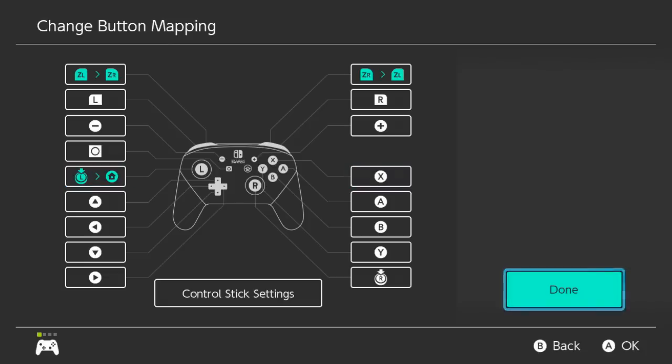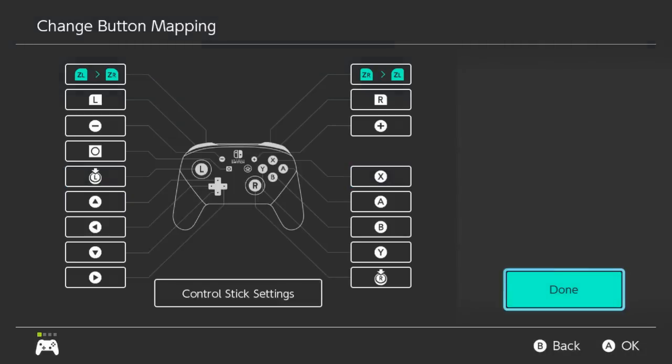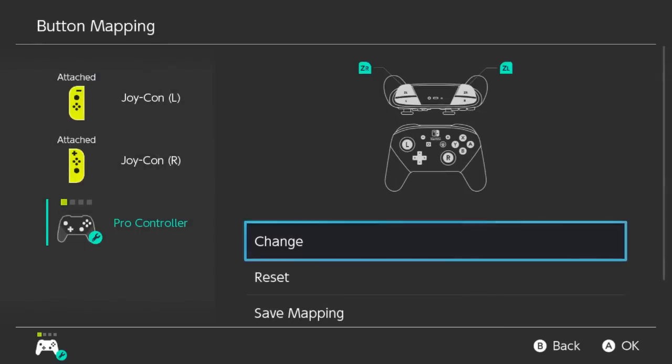That makes sense. We don't lock ourselves out. So yeah, this seems really useful. And maybe I should not do that one. That's a left stick. We want to keep that on the left stick, I imagine. So there we go. That is super cool. And it easily highlights the ones in green that are changing. So we'll go done. And there we go.